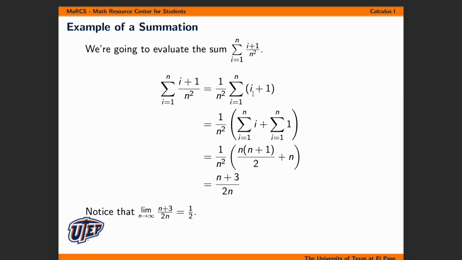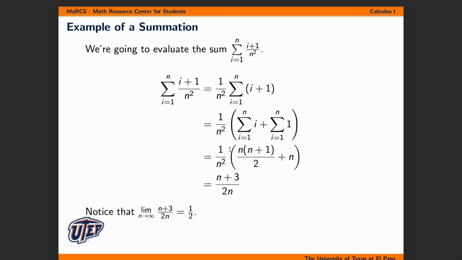Now we can break this into 2 sums, so we'll have the sum from i equals 1 up until n of i, and the sum from i equals 1 up until n of 1. Now this is a constant, so using our first rule that we had stated previously, that would be c times n. In our case, c is 1, so this one will be 1 times n, so that is n. And then we also have a general rule for this summation, from i equals 1 up until n of i, which is equivalent to n times (n plus 1) divided by 2.